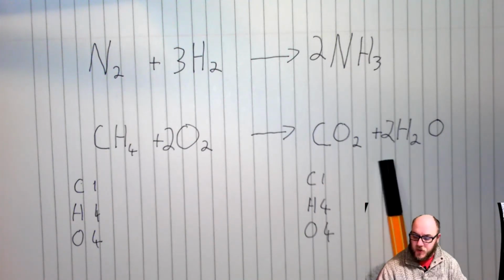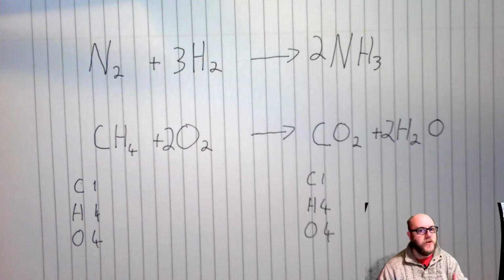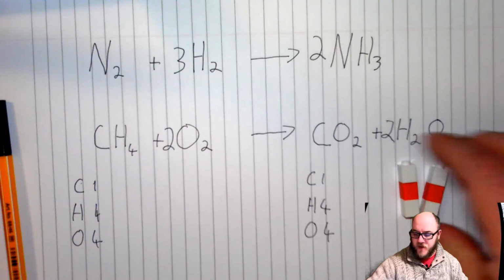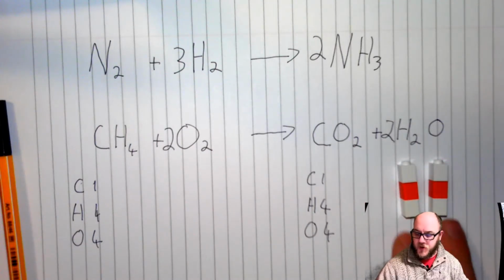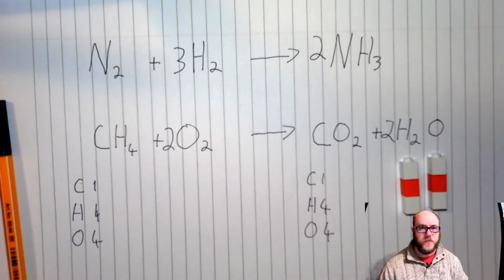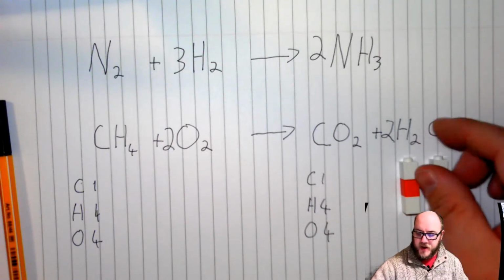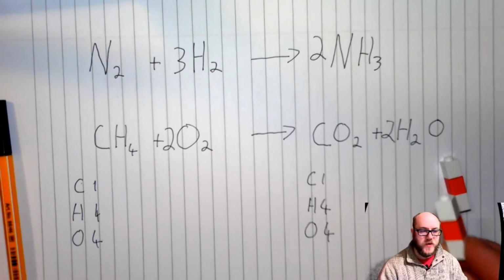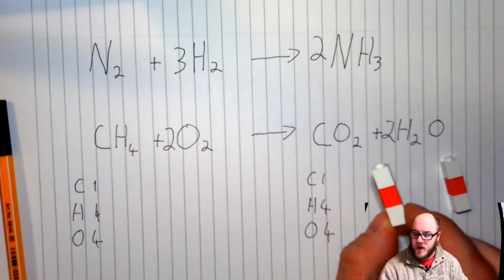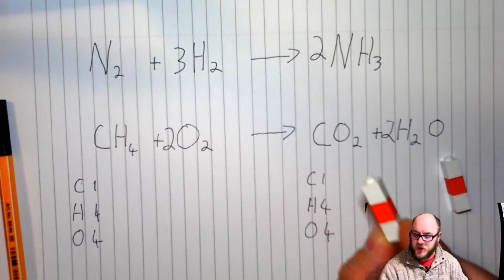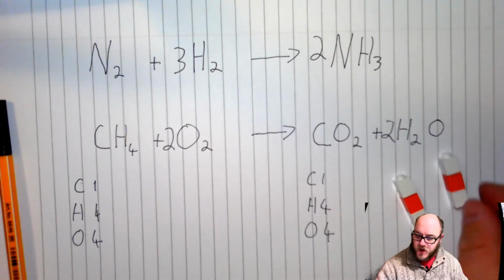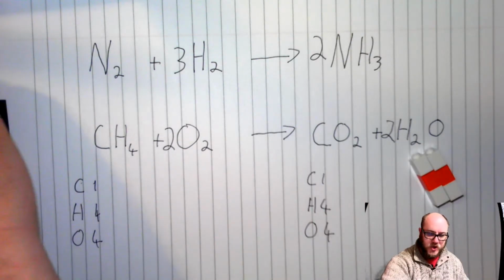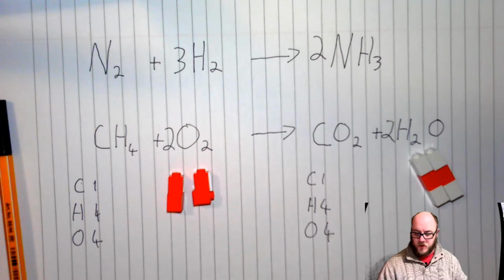Remember what these symbols represent. If there is a large 2 at the front of a molecule, that means there are 2 of that molecule. So if I have 2 H2O, that means there are 2 water molecules, 2 times H2O. Okay? If the number is a little subscript down here, H2O, that means there are 2 hydrogens in that molecule. So here's the one molecule with the 2 hydrogens and 1 oxygen, H2O. It's 2 H2O when I have 2 of them.